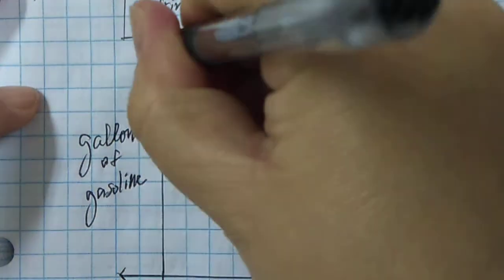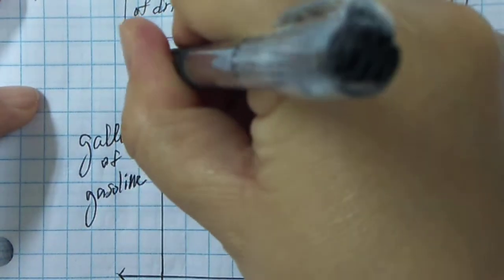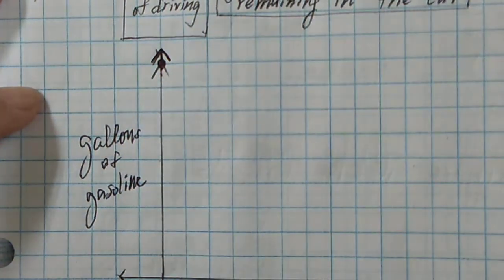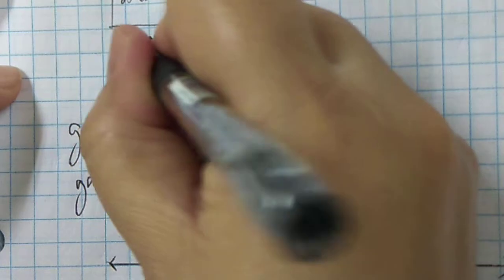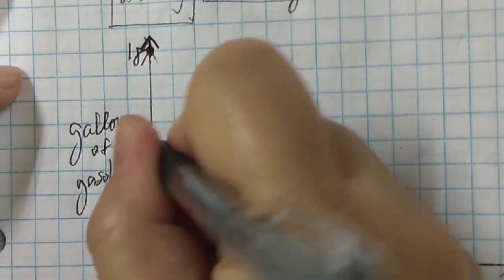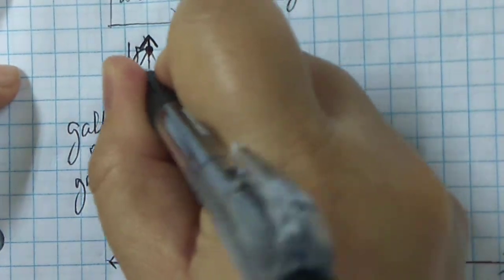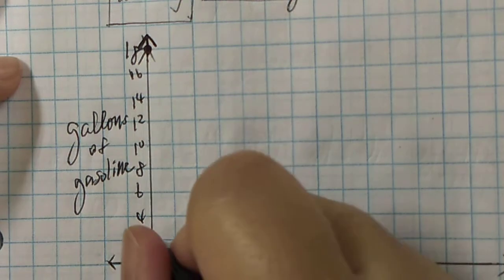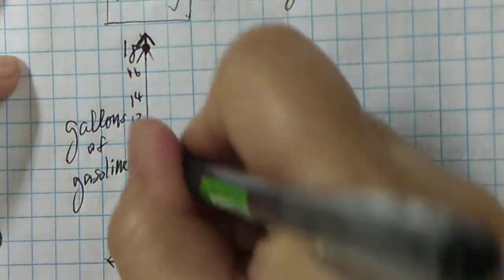Okay, so let's say I made this a little higher. This will be my y-intercept. It's at 18. 2, 4, 6, 8, 10, 12, 14, 16. Okay, this is what you need to do when you graph. You need to designate what each of the increments means.